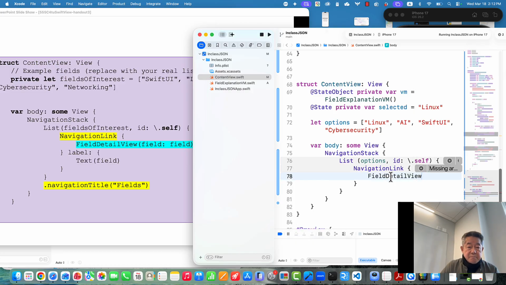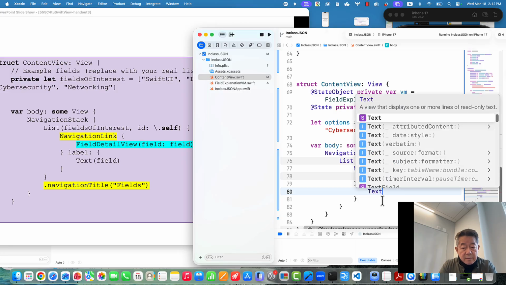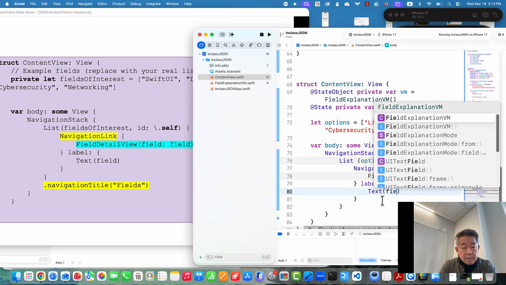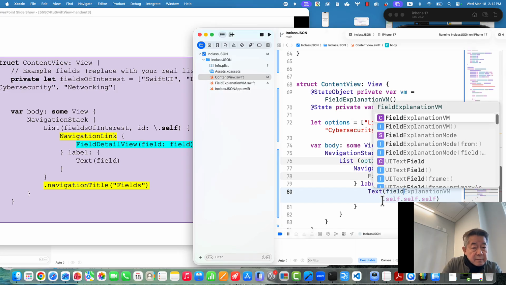We have to declare that by label, and then text field.